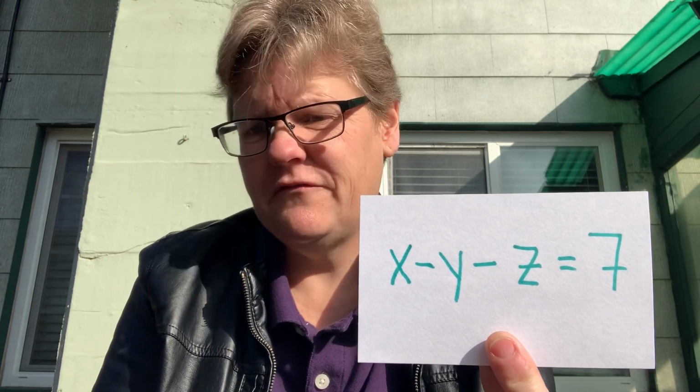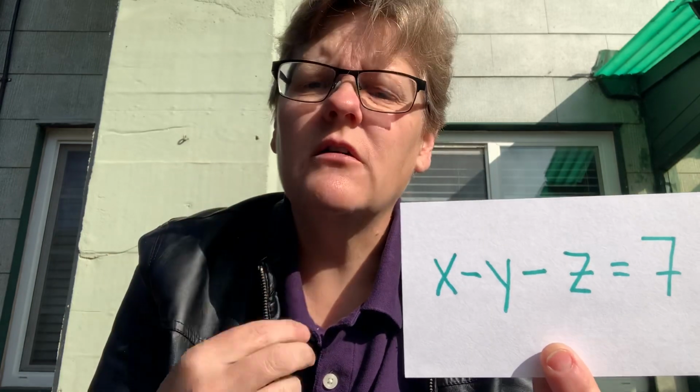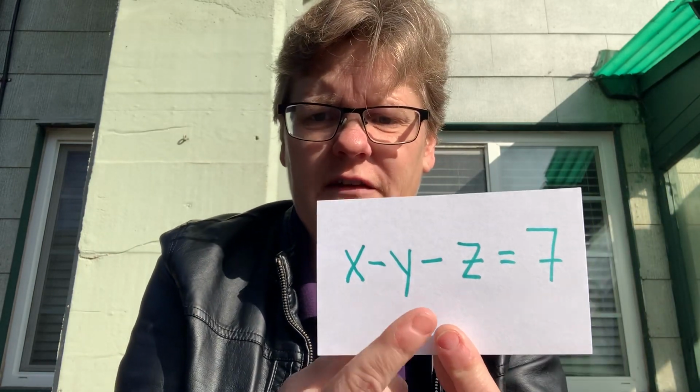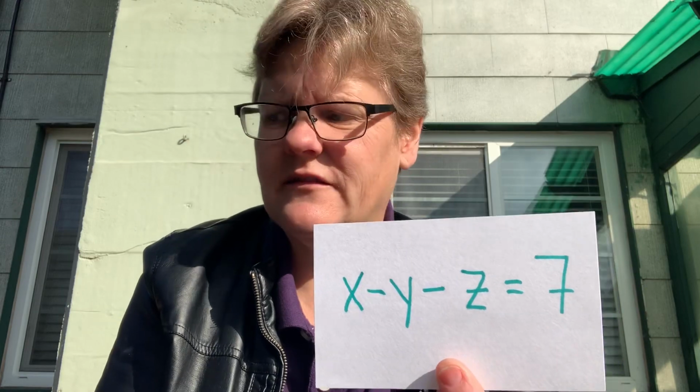And so how would I deal with that? First off, how many solutions are there to it? Well, I could have, for example, 7, 0, 0. Or I could have 8, 1, 0, or 8, 0, 1, or 9, 1, 1, or 9, 0, 2. I could have infinite solutions. And the question is, what would they look like? So the first problem is that I no longer just have 2 variables, so I'm not going to be able to use a coordinate plane. I have 3 variables, and so I need a new axis.